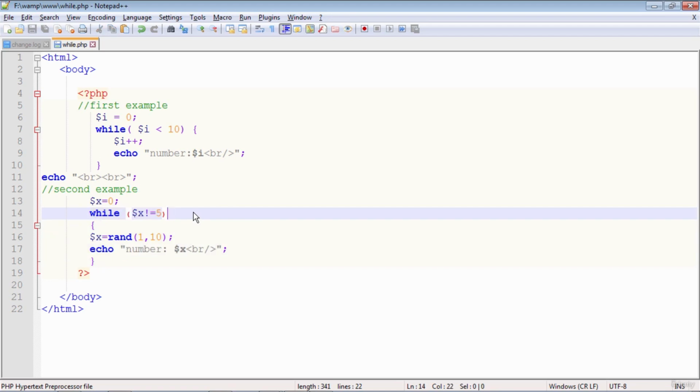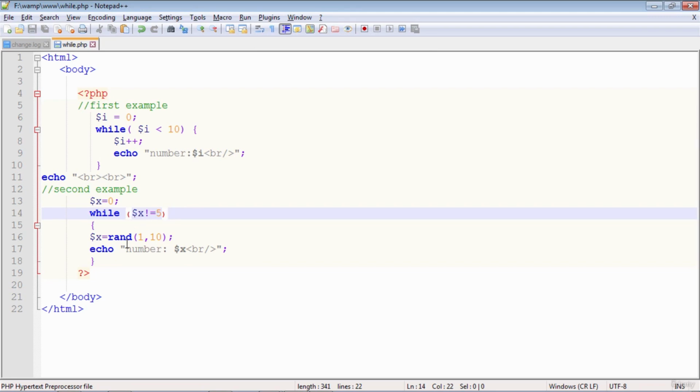Depending on the probability of what random number is generated at that point of time, the loop may go on for 1, 2, 5, 9, 100 repetitions, or it may even terminate in the very first place, where the probability of the first random number itself being equal to 5 will be there.